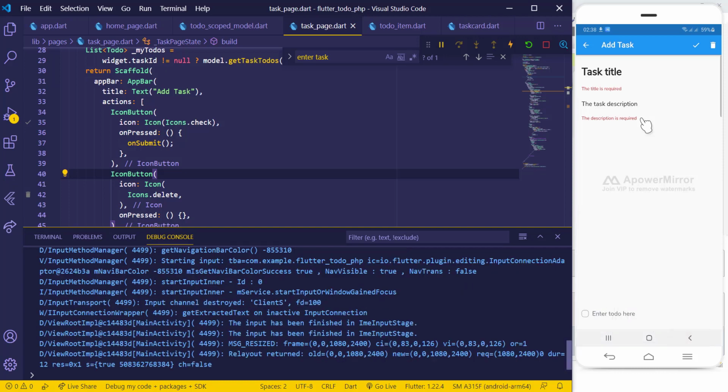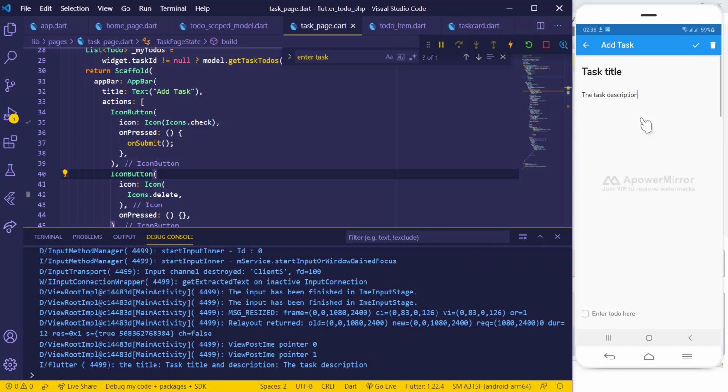This time when I press this check button, I can see in my console that the title is task title and the description is the task description. So that means this button is working.